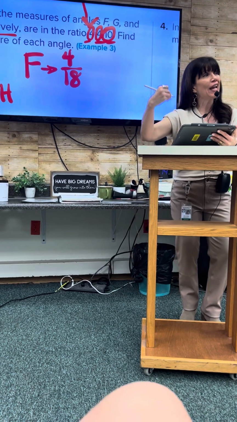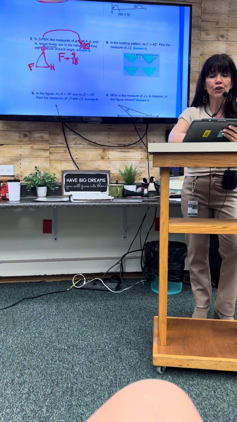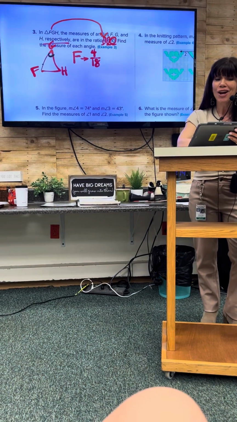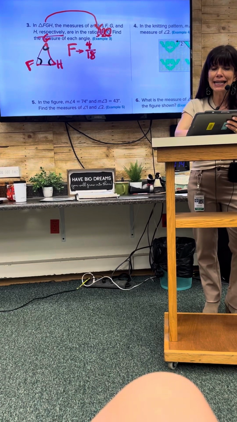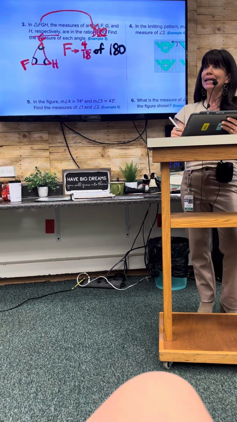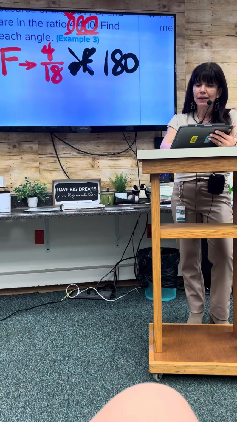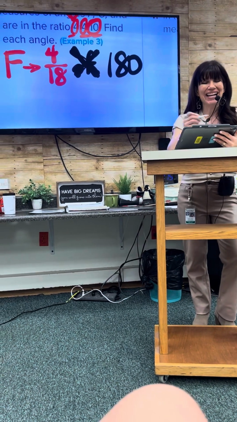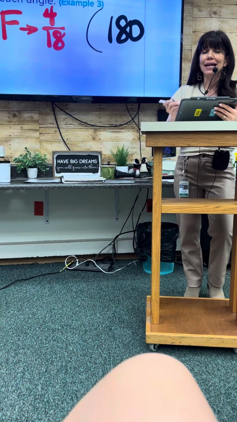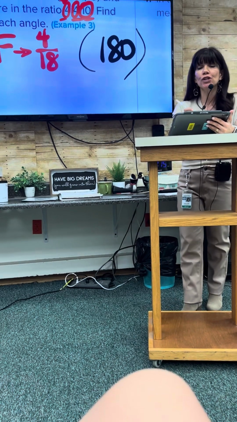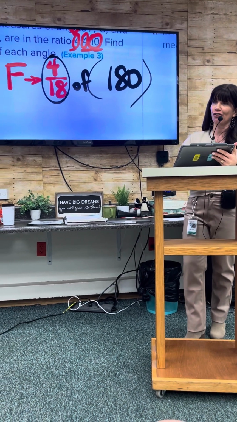Now, if it's 4 out of 18 equal parts of degrees, then isn't it 4/18 of the total number of degrees inside a triangle? Which we just learned is equal to what? 180. So 4/18 of 180 can be found by doing 4/18. What do I put in place of? Oh, I shouldn't do x. I should use parentheses because that's going to confuse you guys. On your calculator, you should do 4/18 times 180. That way you will get 4/18 of 180 and you will get the measurement for F.